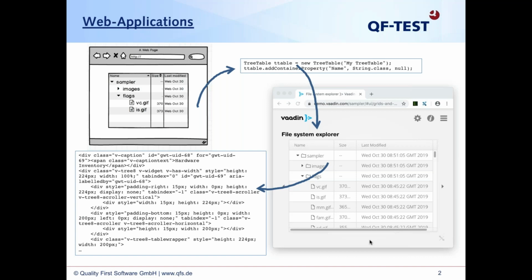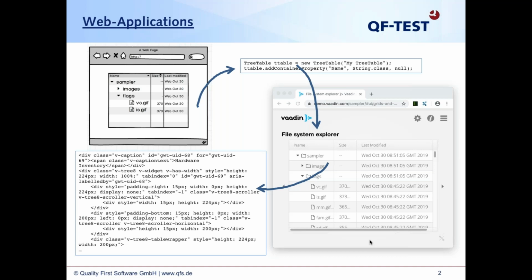So what the browser sees of the TreeTable is an agglomeration of a lot of div tags, which for the user doesn't matter because the user sees the TreeTable, but which matters for any application interacting with the HTML code or with the DOM node which the browser has of the web page, for example, QF-Test.